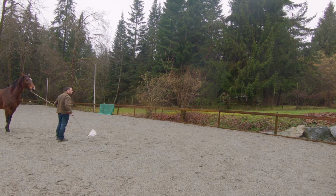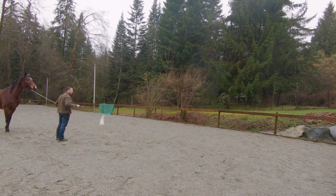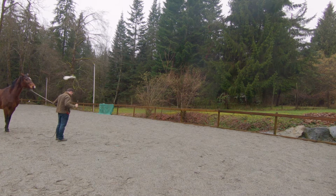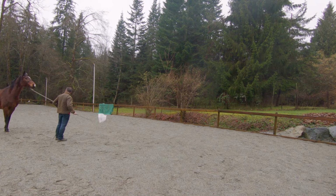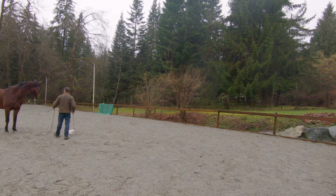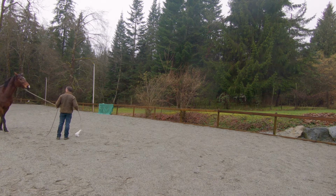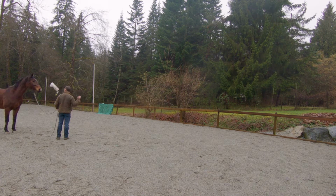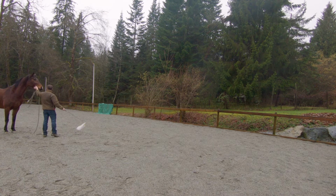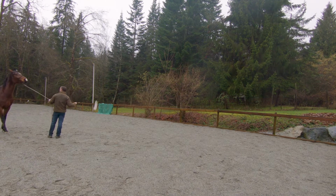and take off. So here I'm getting her a little bit worried by really shaking this thing around. I mean, I'm making a lot of noise, a lot of movement, but you can see that the lead line is straight and tight because I'm putting some pressure on her to ask her to come forward into the pressure of the flag. And as soon as she does, it is my responsibility to release all pressure and encourage her. And the next time we do this, and the time after that, and the time after that, it usually gets a little bit better in regards to her trusting that what I'm doing has nothing to do with her.